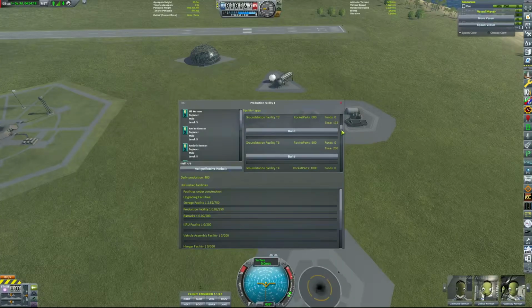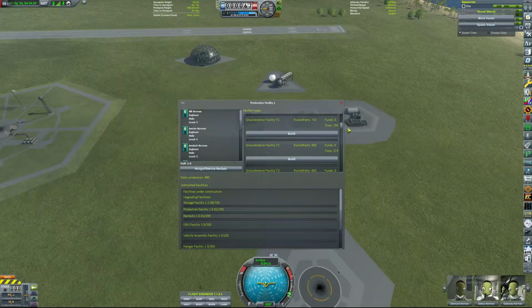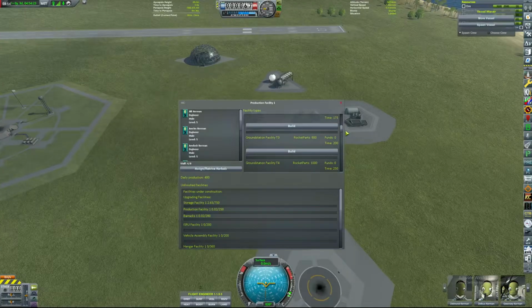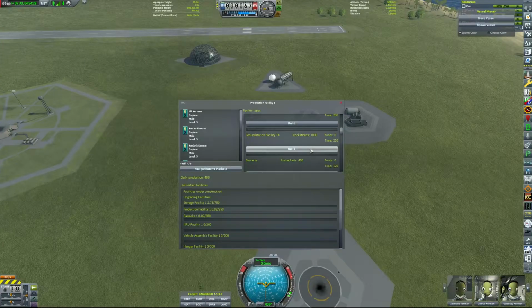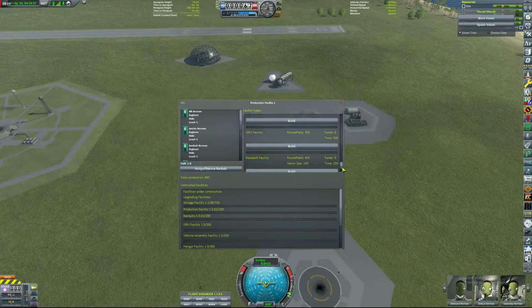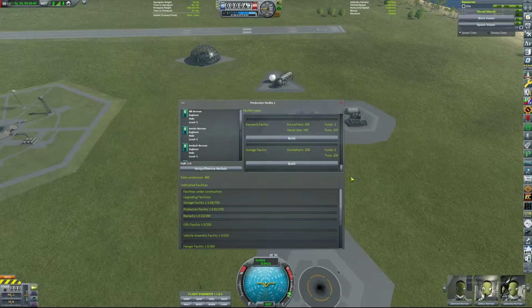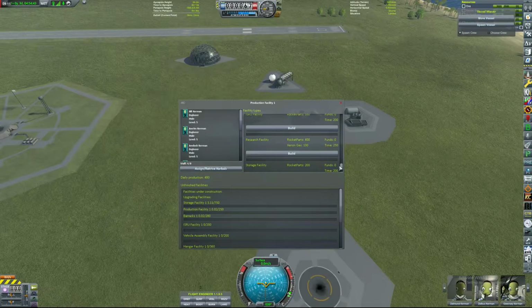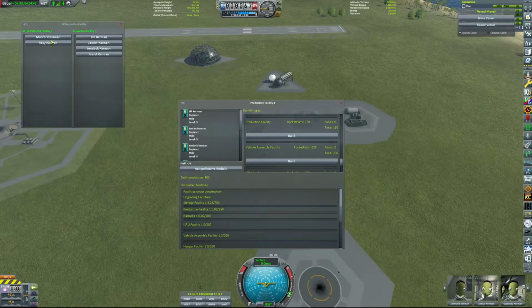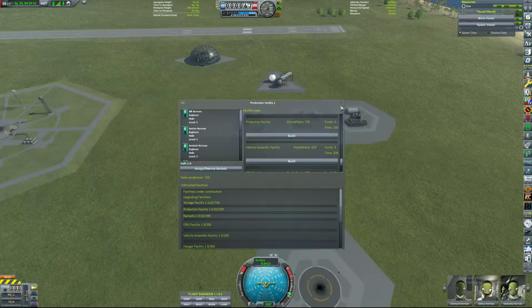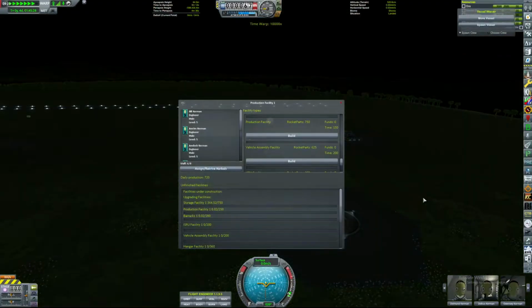Here you can see also in the production facility, getting a closer look at it, we've got a rocket parts counter as well as a time counter, and there is a funding meter there. So if you would like to adjust the config files for a career save, you can actually make the facilities cost funds. And that is something that we will be doing in the future, going over the stock config and giving basically difficulty options at the start of a game for career saves. Anyone that wants to do that can go ahead and do that right now, but we probably will do that in the future. Soon TM.